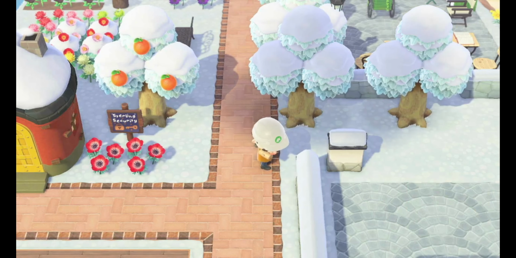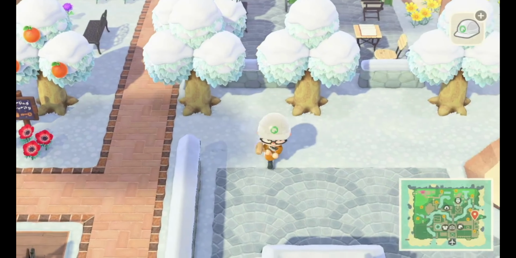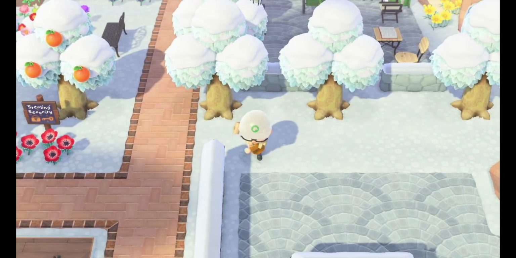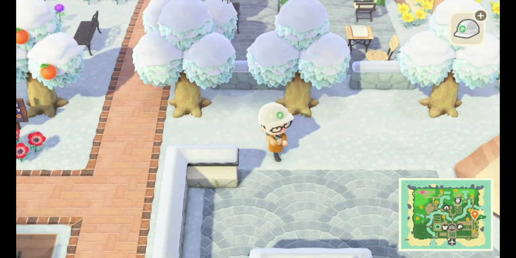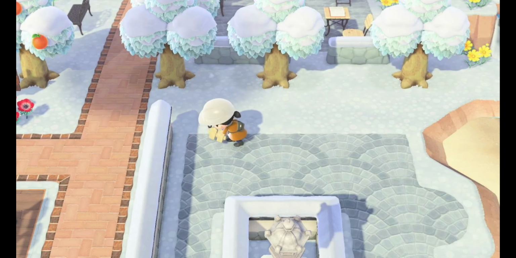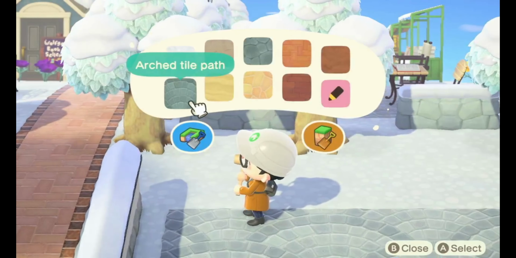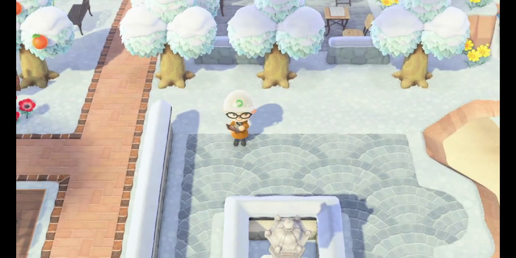I don't like the size of this. I'm going to take this down one more notch. Okay, to make this uniform, I'm going to clear off one row of this pathing.